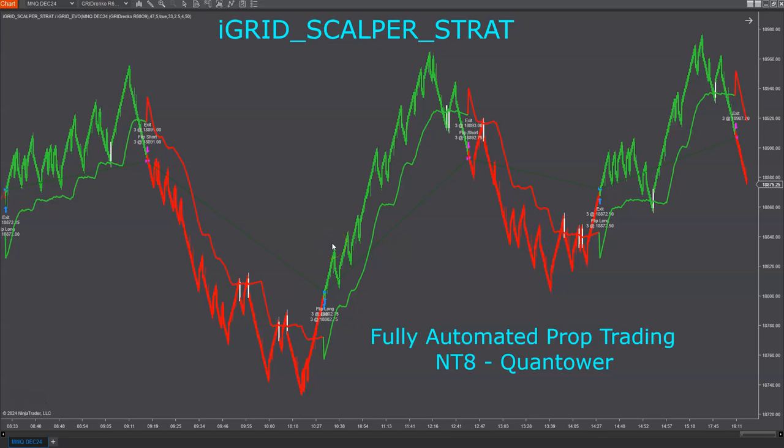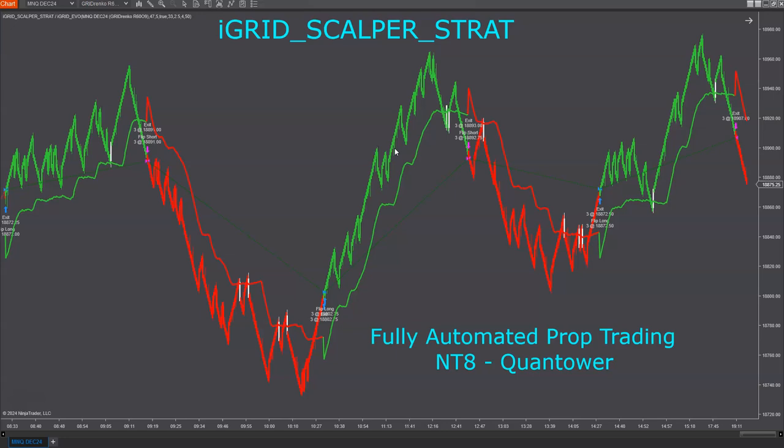Hey, real quick video, just wanted to put out that we do have the iGRID Scalper fully automated strategy that utilizes the iGRID Scalper version of the advanced iGRID indicator, where we have unique math options within the indicator. Some of the unique math is hard-coded into the indicator, and then additional final smoothing options or another type of math that we make available on top of the good stuff. And the key is our two-dimensional smoothing.